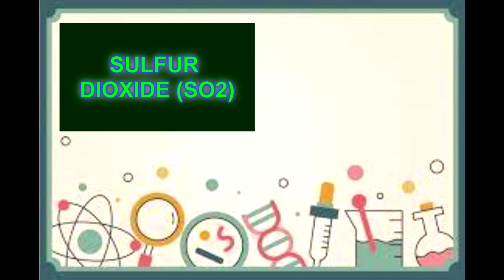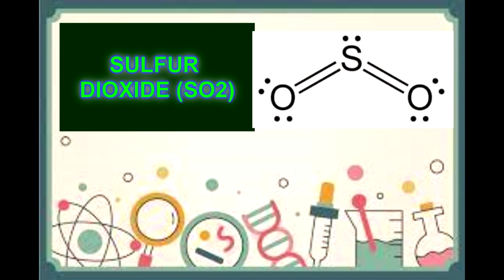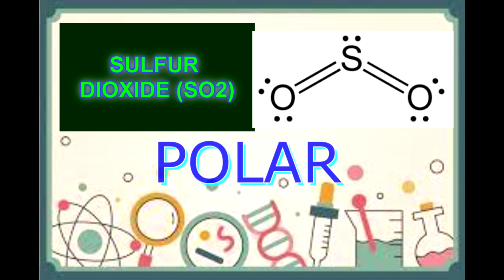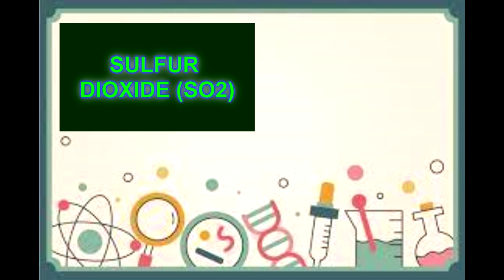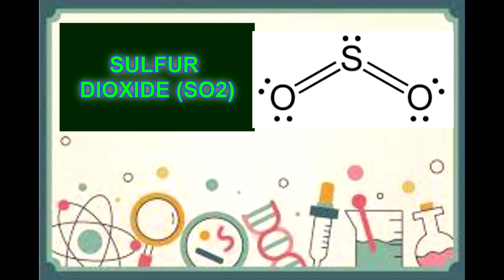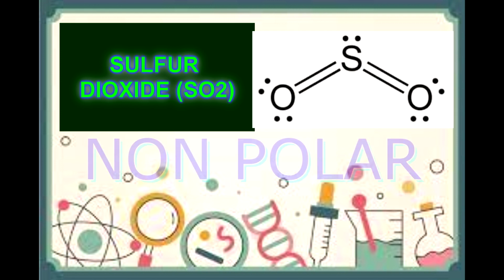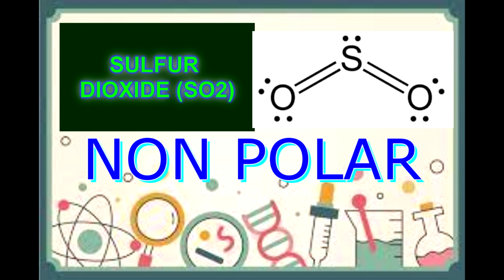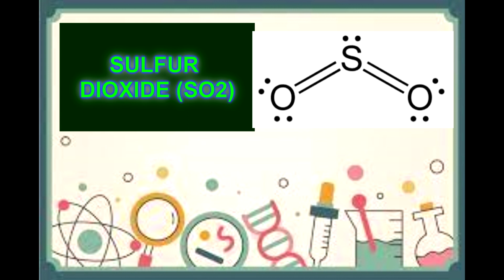For the second way, we have here the Lewis dot structure of sulfur dioxide, and as we can see, the central atom is sulfur and has lone pairs. If it has a lone pair, yes, you're right, it is a polar molecule. For the third way, as we use the Lewis dot structure of sulfur dioxide, it shows also symmetry. Therefore, in this case, sulfur dioxide is a non-polar molecule. So our final judgment here is that sulfur dioxide is a polar molecule.